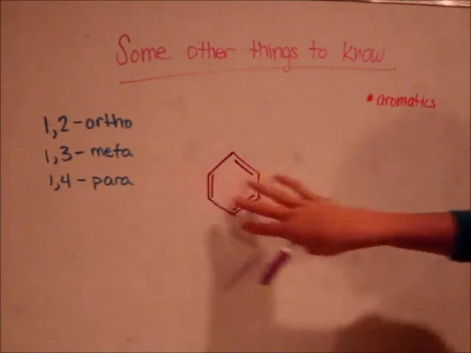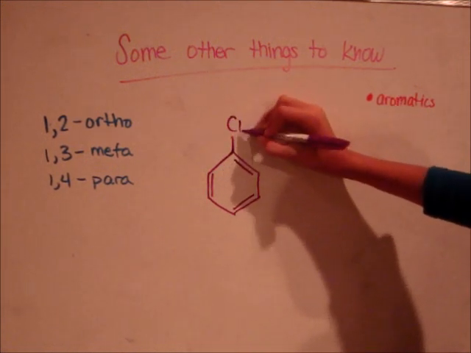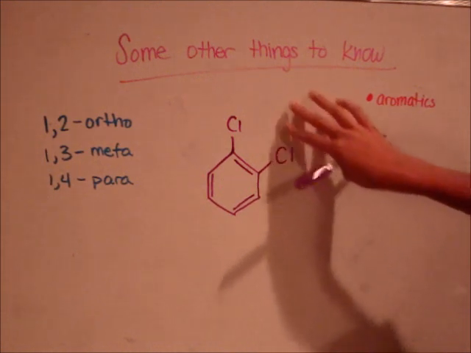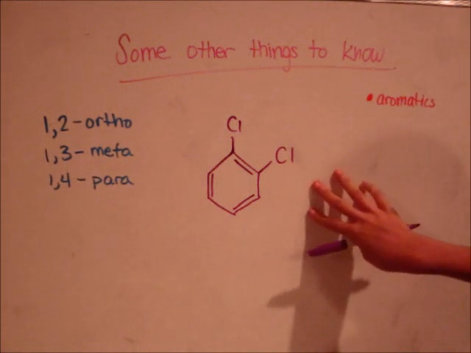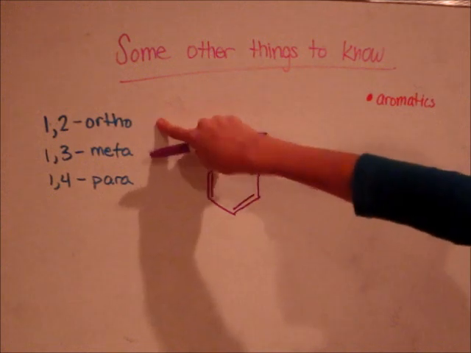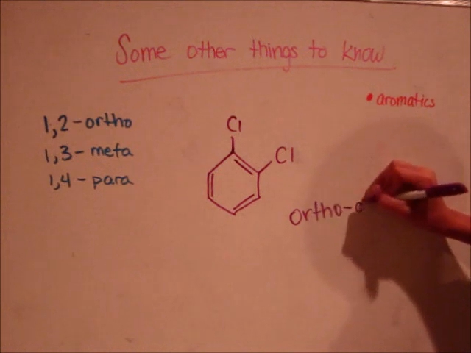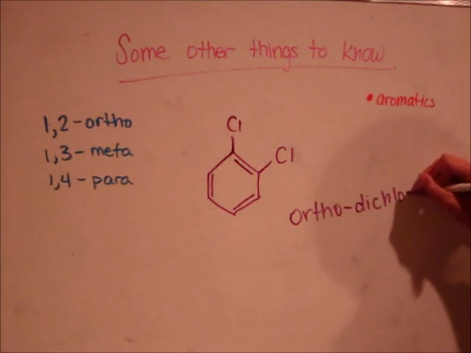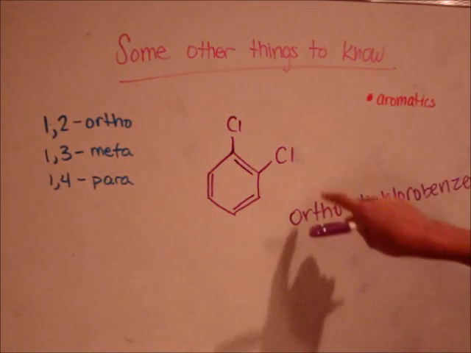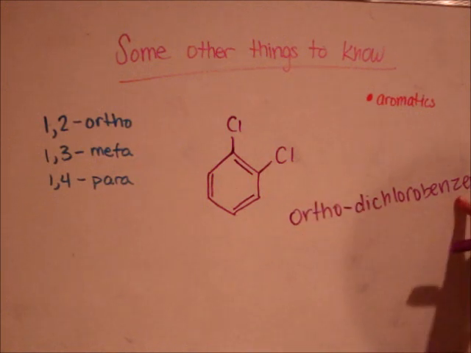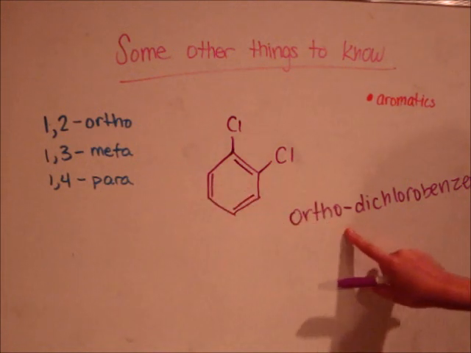Okay, I've written those things off to the side, and remember benzene, this little guy? Well, let's say we added a Cl and a Cl, 2 chlorines. Now how would we name that? Well, instead of saying 1,2-dichlorobenzene like you would think, the 1,2 means ortho, so we just say ortho and then the hyphen dichlorobenzene. Okay? That's really simple, right? And sorry if that went off screen, but just ortho-dichlorobenzene. If this were on the first and third, then we would just say meta-dichlorobenzene.